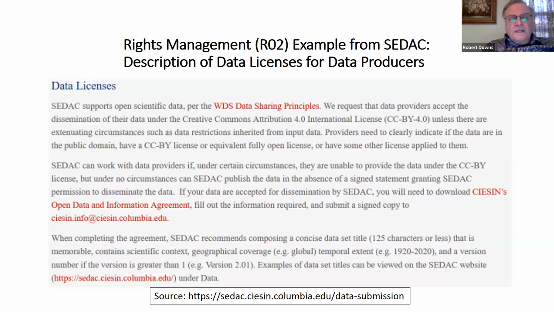And what that means is if you're going to use the data to write a paper and publish the paper, you want to reference that data in your reference section and describe the title of the data and the author of the data, for example, and where you got the data.